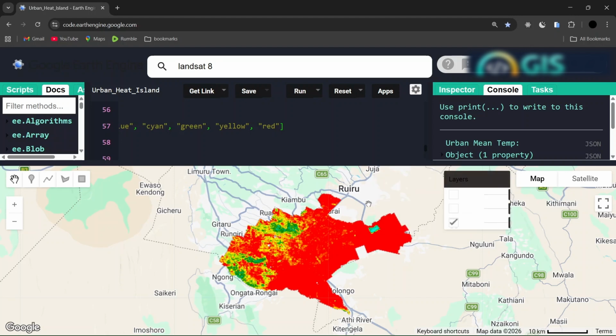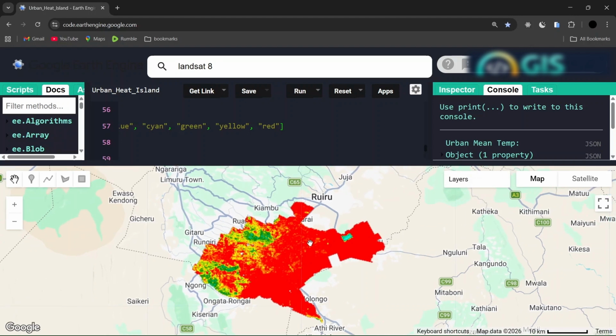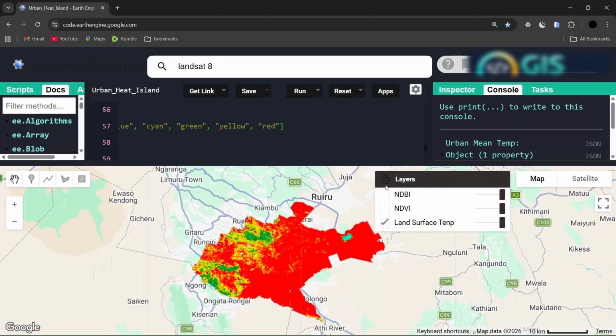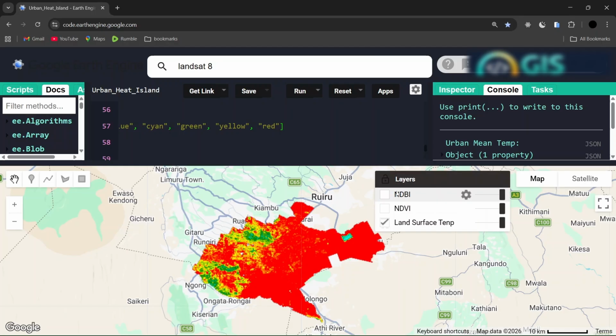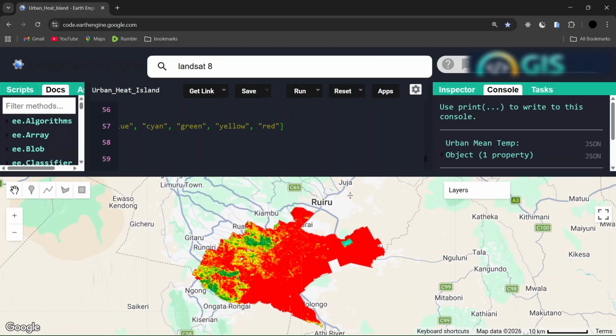I think the visualization for the map is not something that should worry you so much about the colors, but the most important thing is to get the pixels to the place.